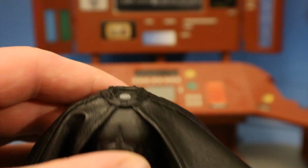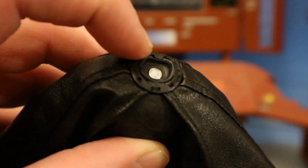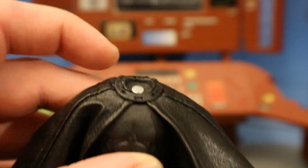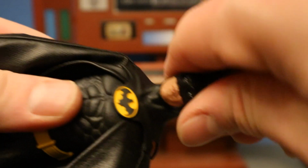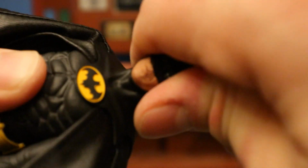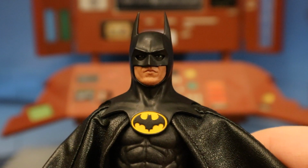So like I said, you've got to really work hard to get the cape around this neck piece that sticks out a little bit. It's not made of the silicone material. It's a lot harder. And then put the head on, but that's simply not good enough. Take the head, you see that magnet sticks out, you can fit it into the slot there, just twist it on there as best you can, push hard, don't be too scared. And it looks a whole lot better.